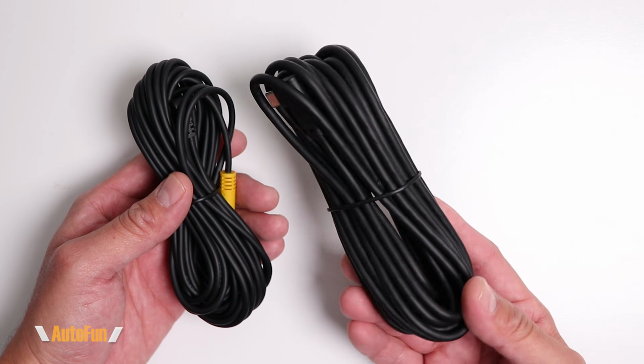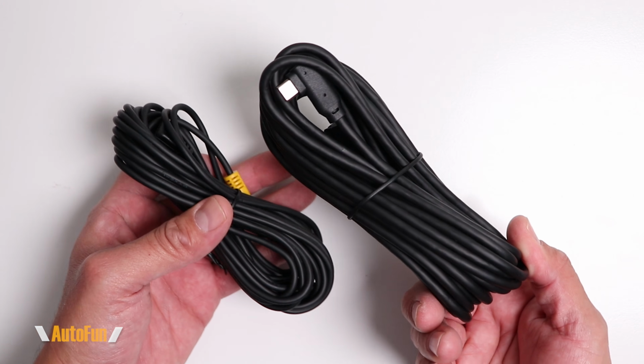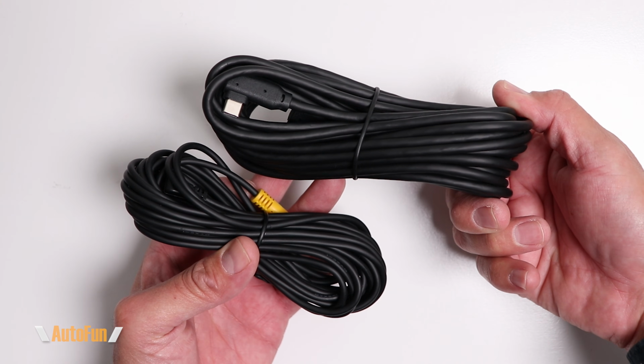Well, they went to USB-C for both the rear camera and the front camera. So now we have this fairly thick cable that connects them both and allows for that larger data transfer of that 4K signal. And I'm pretty sure there were other challenges that had to be overcome to bring this dashcam to the market. I am excited to see how well it does, and I'm excited to see if people really want 4K for the rear and if they are really willing to pay the premium price for 4K for the rear.